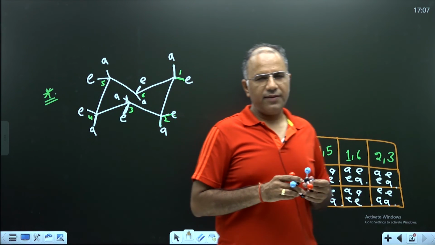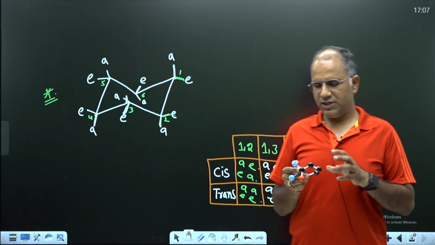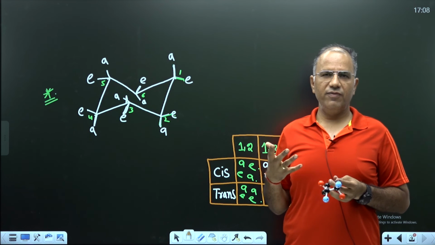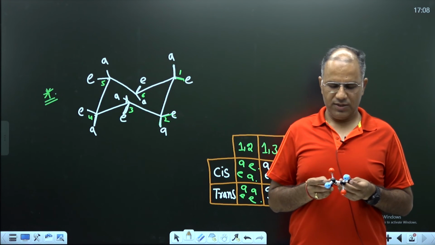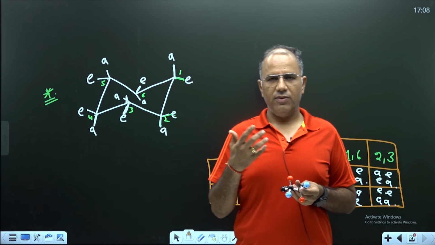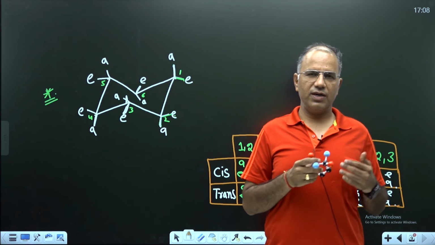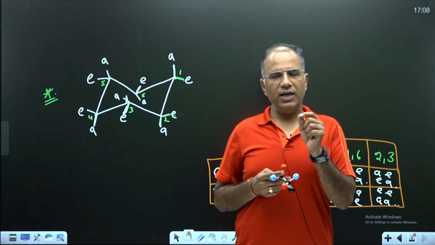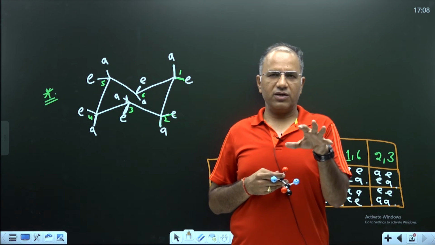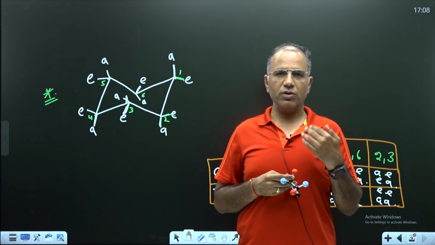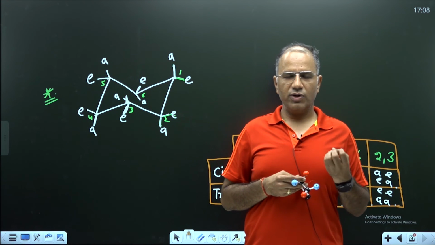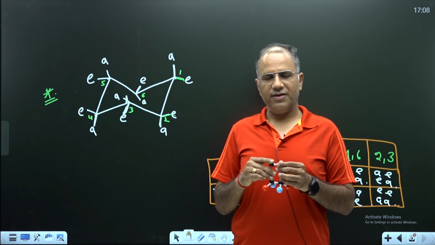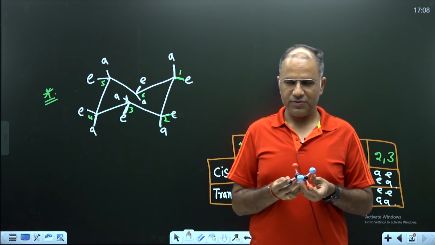Now, that's all for today. In the next lecture, we will learn how this ring flips and what its effect on stability is. We will learn the concept of stability and the concept of flipping. And you can try the quiz after watching all these conformer lectures. First of all, we will complete all the conformers. In the JEE Advanced syllabus, there are two types of conformers. Mainly it is open chain, and there are no direct questions on cyclic conformers, but to understand many reaction mechanisms, we should have knowledge of cyclic conformers. That's why we are learning cyclic conformers in detail. That's all for today. Thank you.